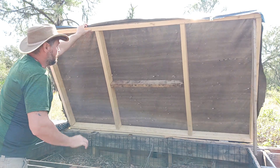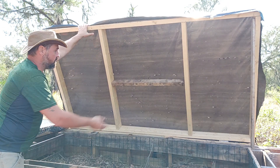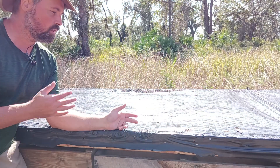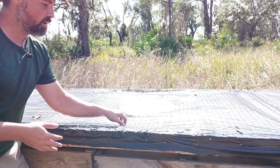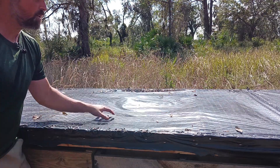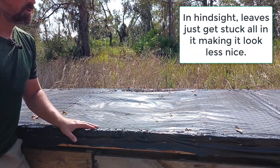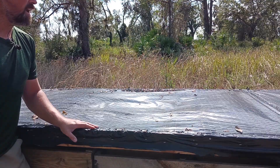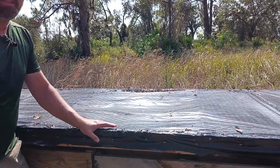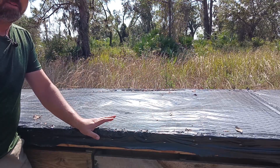I put the lids together and then took some extra spare wood from pallets in a few places to make some braces, and I also attached hinges to the back. On three of my bins, I put chicken wire on top of the plastic thinking I would protect it more efficiently from animals that may try to come in on top or something falling on the bins. However, that was actually a bit more of a pain than having it placed underneath. The later bins I made to the left, I put the chicken wire underneath and I think that ended up being a better design.